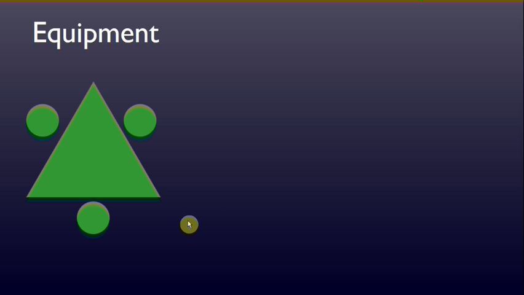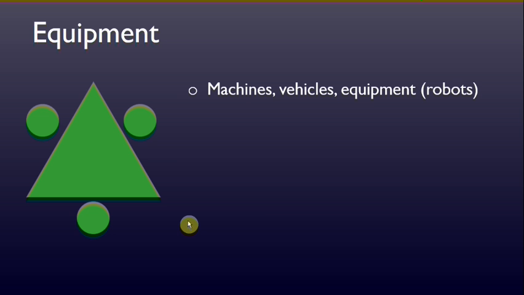And then equipment resources. So I stated before that equipment and people are going to be looked at sort of the same in Microsoft Project, but some things that we need to consider for equipment. This would be machines, vehicles. I put robots on there because I like to think of Rosie from the Jetsons. She did a lot of work around the Jetsons home, so she's not a person, but she's a piece of equipment.